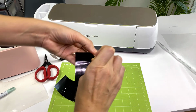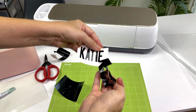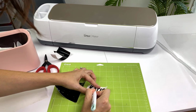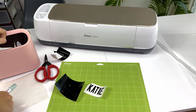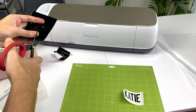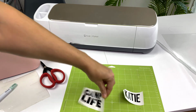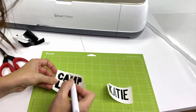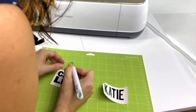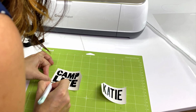When we weed, guys, you pull off excess that you don't need. I've got a really easy font here, and I've got a really easy name to work with. So my weeding is as simple as that. I'm done. Now let's see how we go with the other one though. And let's get rid of all of that excess. Camp life. Now all we need to do is pick out these inside bits, but they are really teeny tiny. So let's see how I go.